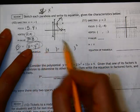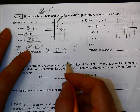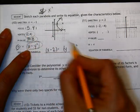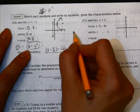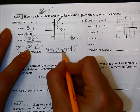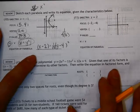So again, if you know that it's y squared, leave a space for the x and a y, and then you can get rid of the parentheses if you need the 2 later. So the vertex is opposite of that. It's opposite of that. And the p-value is 1 over 4 times 3, so our a value is 1 over 12. It is positive, so this would be our final answer on that one.